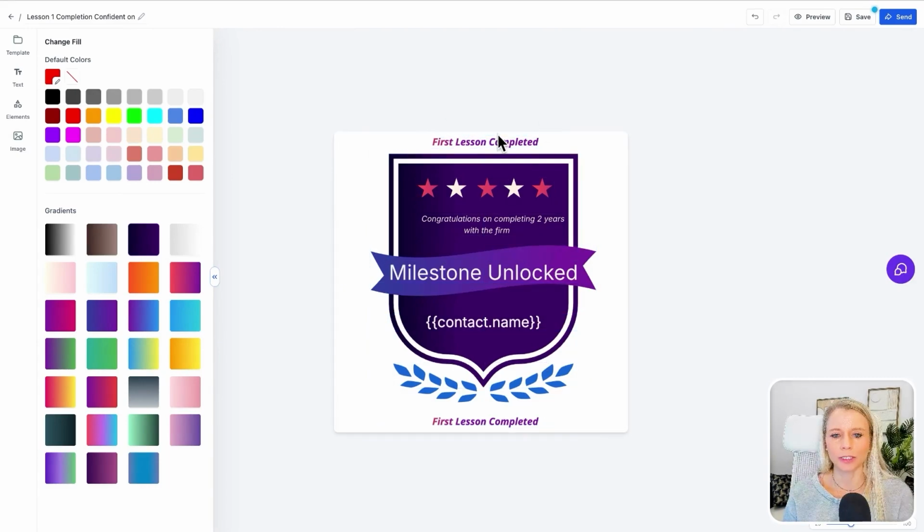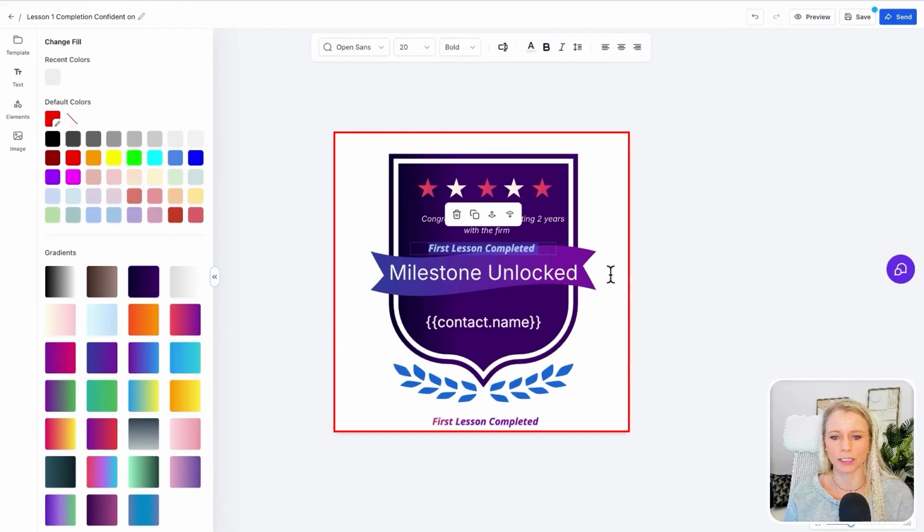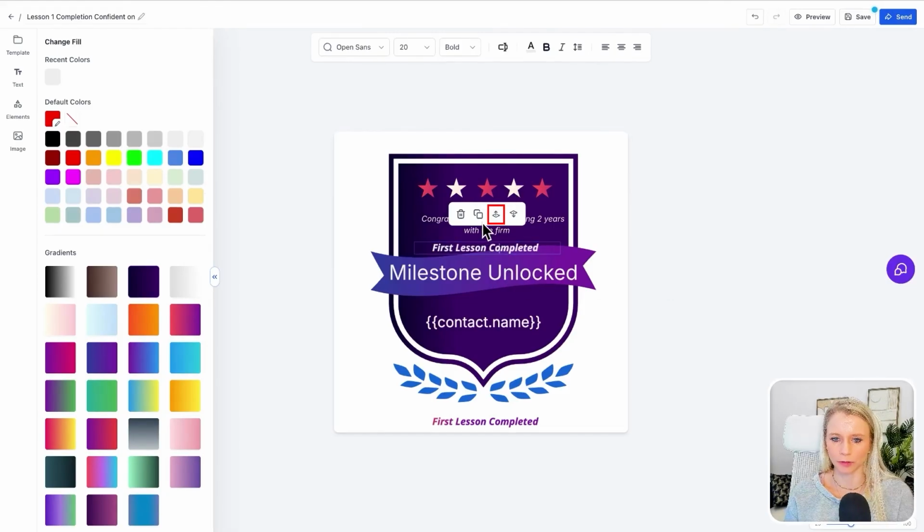Perfect. Last but not least, we could also bring the font forward or backward if we, for example, had this text block placed right here. Then we'll just mark it, change the color to gray so we can actually read it. And here you can see it's been already brought forward.